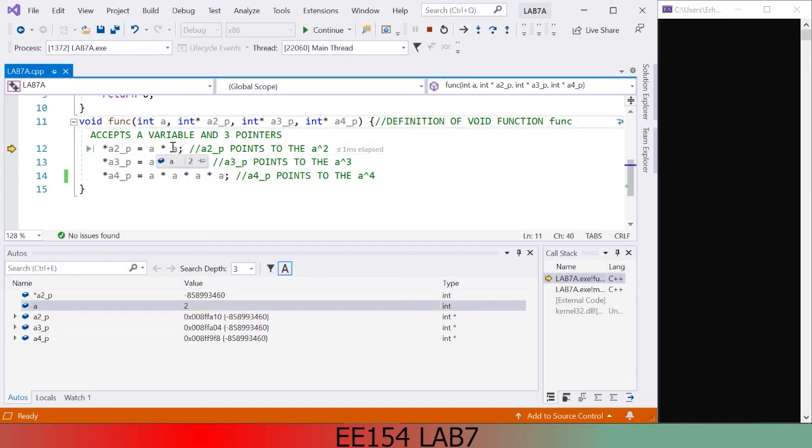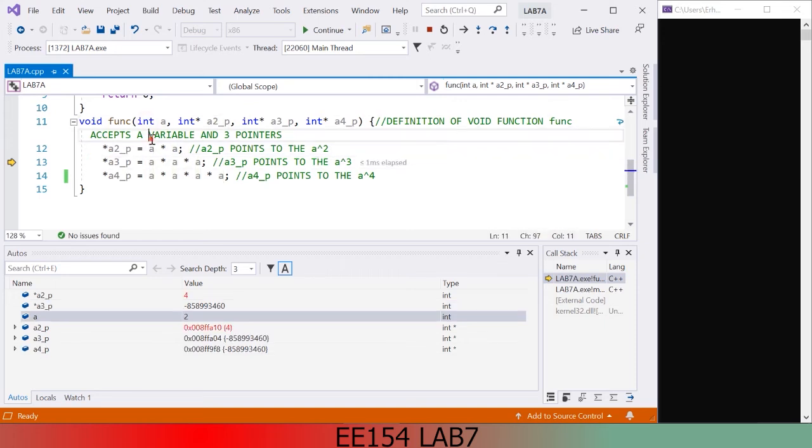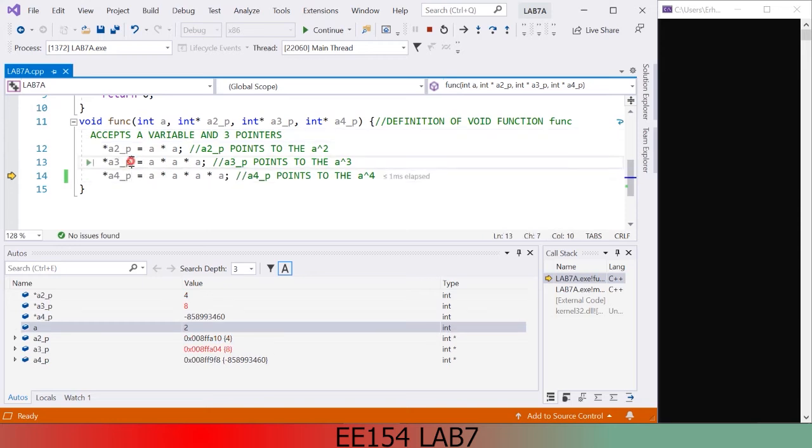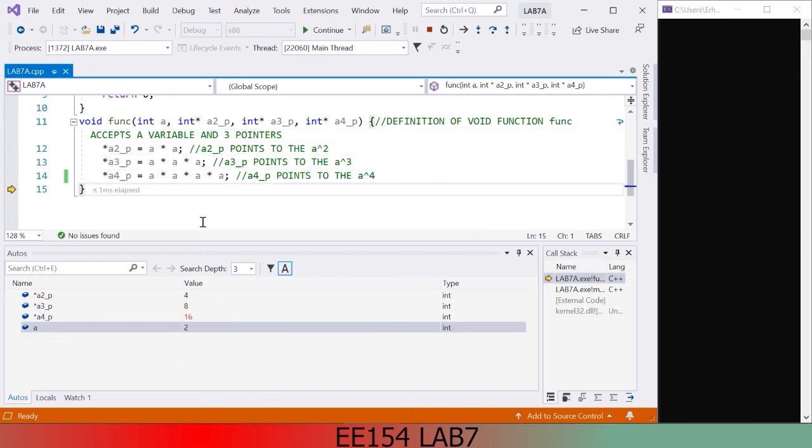What is a square? Equals 4. Now it puts 4 to that memory address, and 8 to that memory address, and 16 to that memory address. Okay.